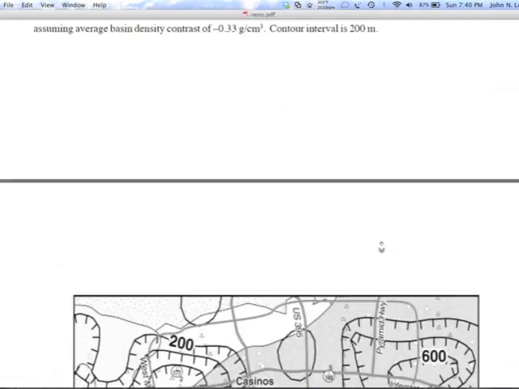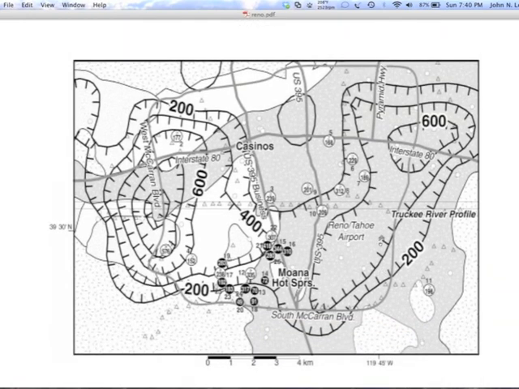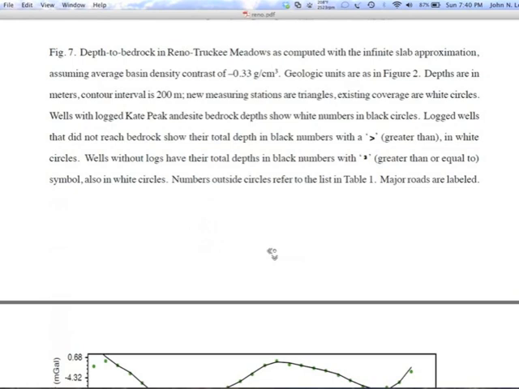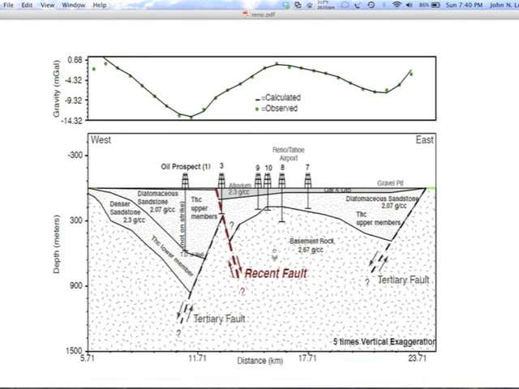Now, what you're going to do in the gravity lab, which we'll start this week, is you'll learn how to do an actual gravity inversion for a profile of gravity data like this, where you'll basically get to look at basin thickness data all along the profile, and have that determined automatically, and we're going to see the ins and outs and the hazards and the advantages of doing an inversion for such a basin profile from gravity.